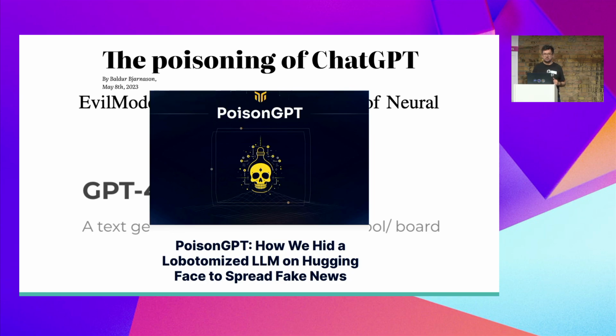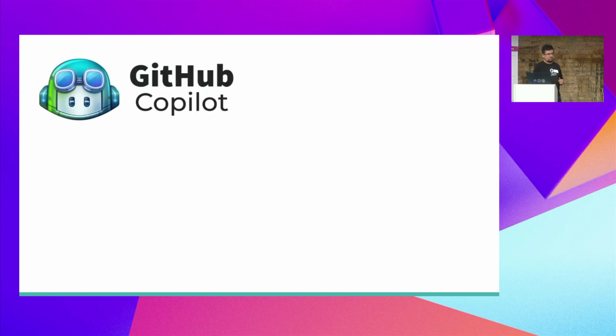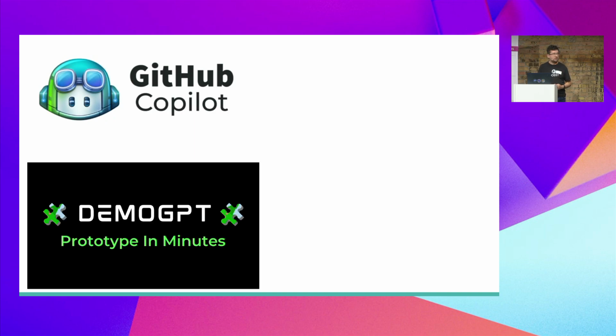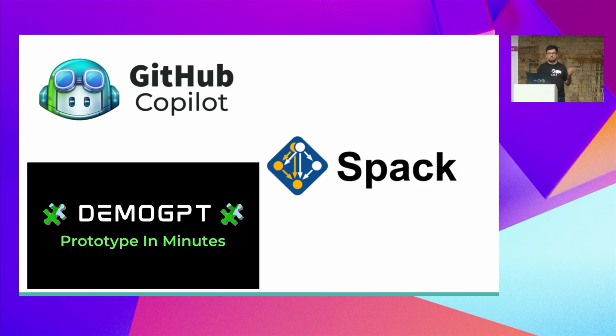So we have to handle security for AI. This is more relevant because right now, AI is also used to build software that is not using AI, such as GitHub Copilot or other similar AI-powered applications. There is even Demo GPT that allows you to write code without actually writing code. You just tell Demo GPT, I want an application that does this and that, and behind the scenes, it writes the code for you. And this is not only for GPT. We just saw a presentation where machine learning neural networks have been used for dependency management.